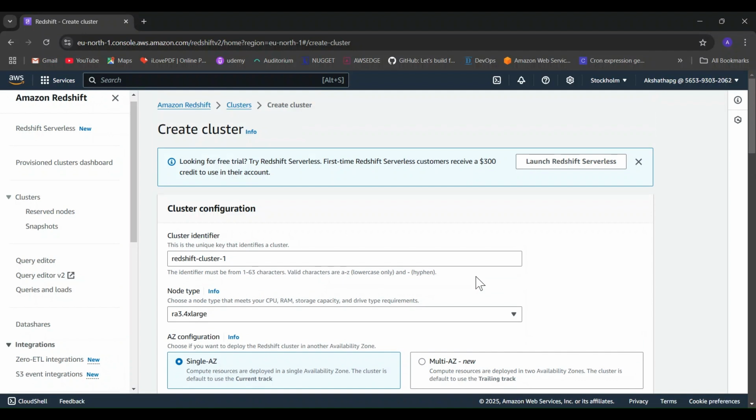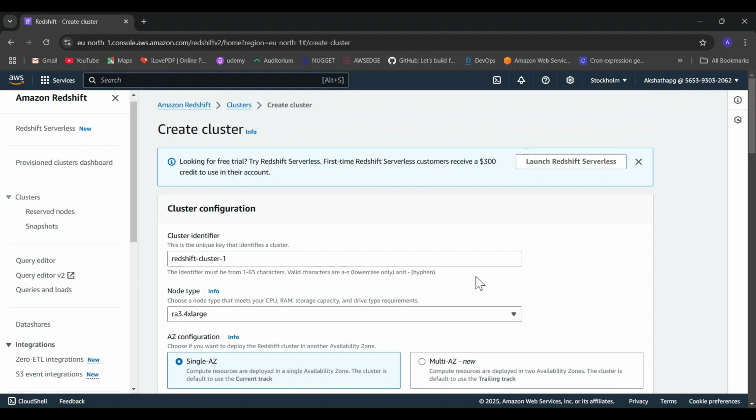a Redshift cluster is the main data warehouse environment where your data is stored, processed, and queried, consisting of one or more nodes, including a leader node for managing query coordination, and compute nodes that store data and process queries. So why is it needed? Data storage and processing. Redshift clusters are where your data resides and is processed. Each cluster provides the compute resources necessary to run SQL queries, store large data sets, and perform analytics on them. So clusters can scale horizontally by adding more nodes to increase compute power or storage capacity as your data grows.